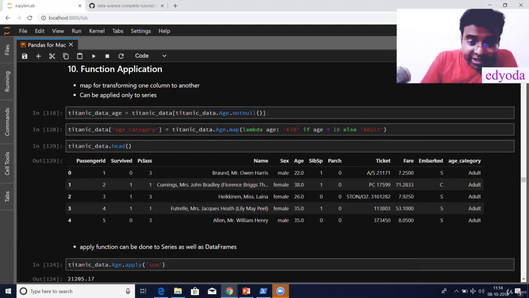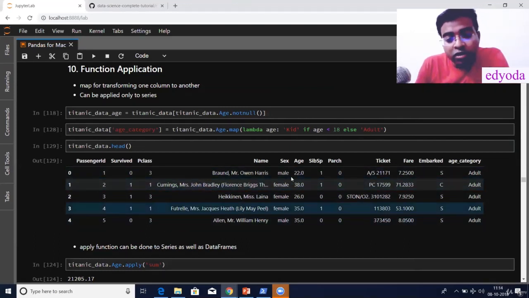Consider the Titanic data set that we have. So we have the age column here. What we want to do is, based on the age, if it is less than 18, you want a value of kid. If it is greater than 18, you want a value corresponding to adult. That is, you want to convert this age into categorical data. So first thing, here Titanic data dot age dot map, and this is the function that will be executed.